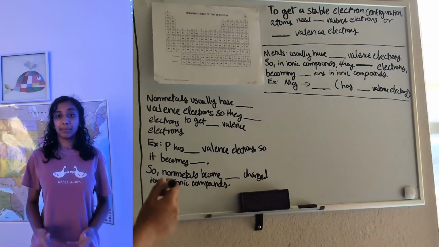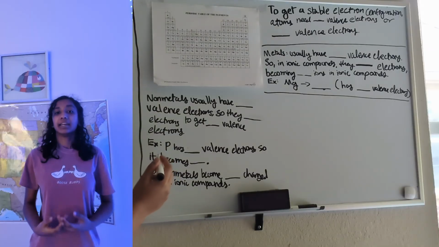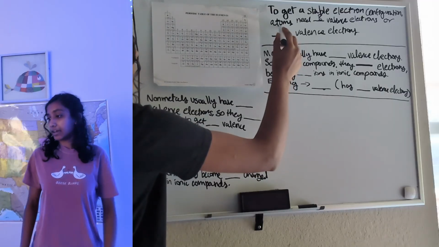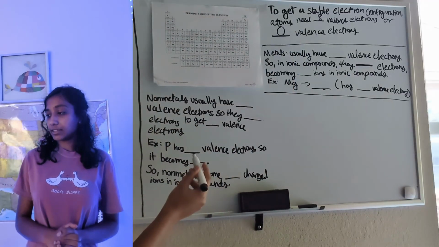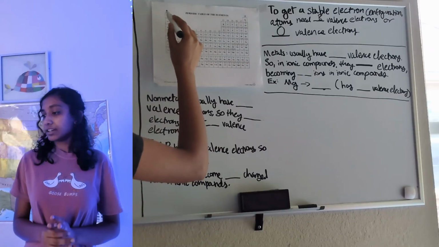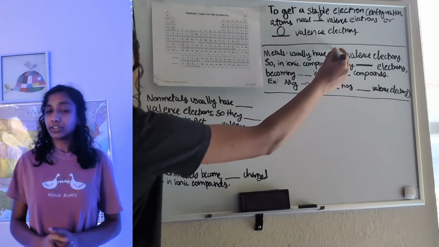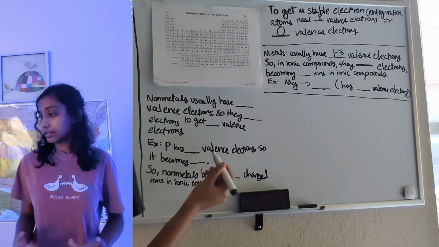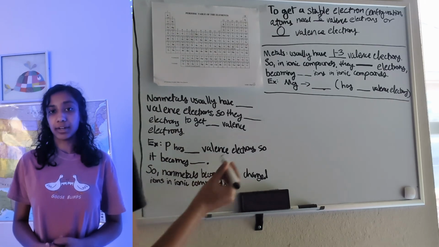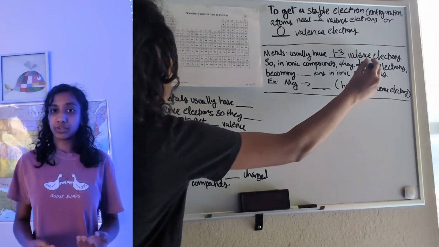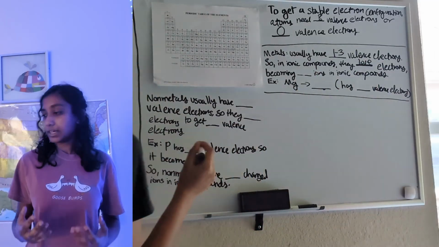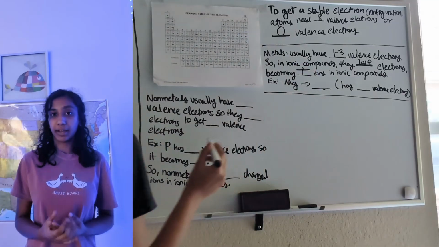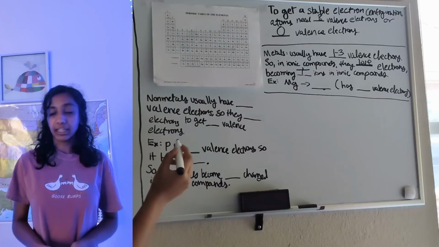Each group on the periodic table has a specific number of valence electrons, and every atom wants to either get 8 valence electrons in its outermost shell or none at all. Let's look at the valence electrons that the metals have. On the periodic table, excluding the transition metals, metals generally have anywhere from 1 to 3 valence electrons, depending on what group they're in. Because they have so few valence electrons, they'll typically give away their few valence electrons to get a stable electron configuration. This means that they'll form positive ions or cations in ionic compounds since they lose negatively charged electrons.